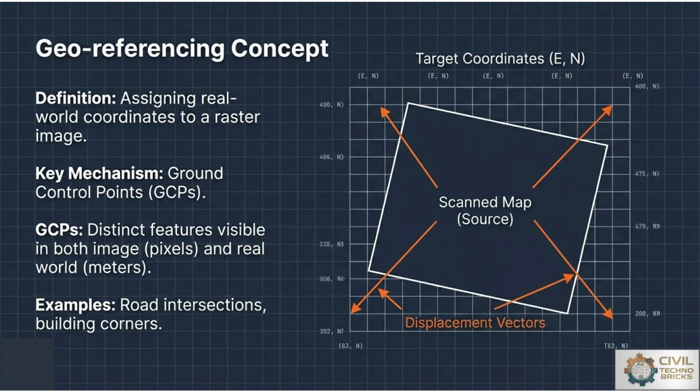Moving towards the georeferencing concept, which is the building block concept for GIS data representation or updation. Georeferencing assigns real world coordinates to maps or any type of images. The definition of georeferencing is assigning real world coordinates to a raster image. What is the objective behind georeferencing? To align spatial data with Earth's coordinate system. Control points are used to match map features with known coordinates, which is the working principle of the georeferencing concept.